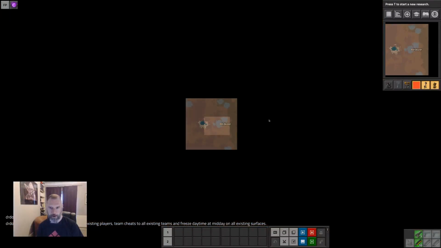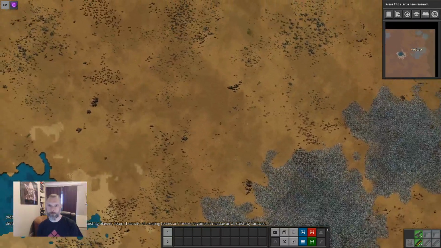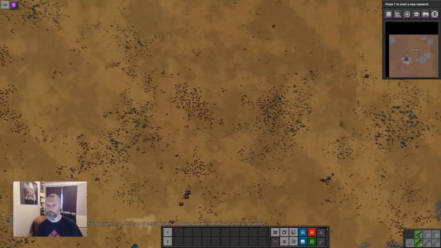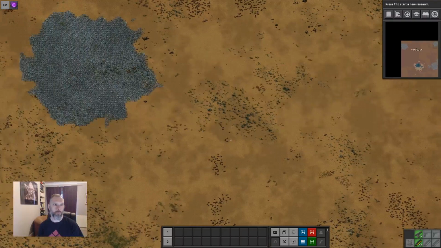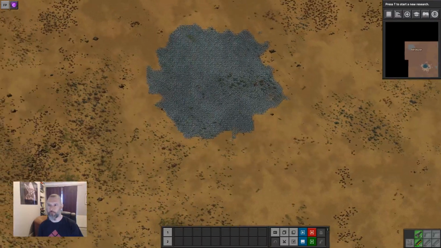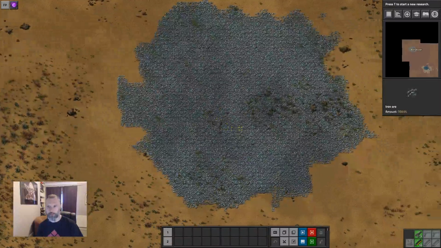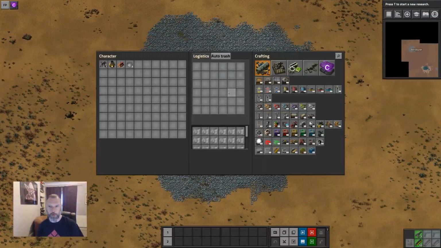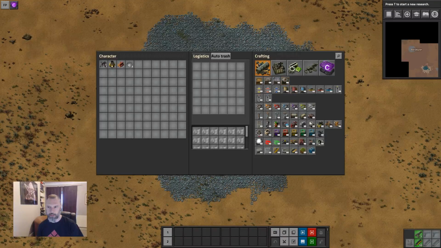Let's have a look at the map. How big are these? Okay, they're pretty big to start already. Let's run over here. Okay, so this is 140 million. Okay, that's probably big enough to start with. All right. So first thing I want to look at is mining directly into trains.